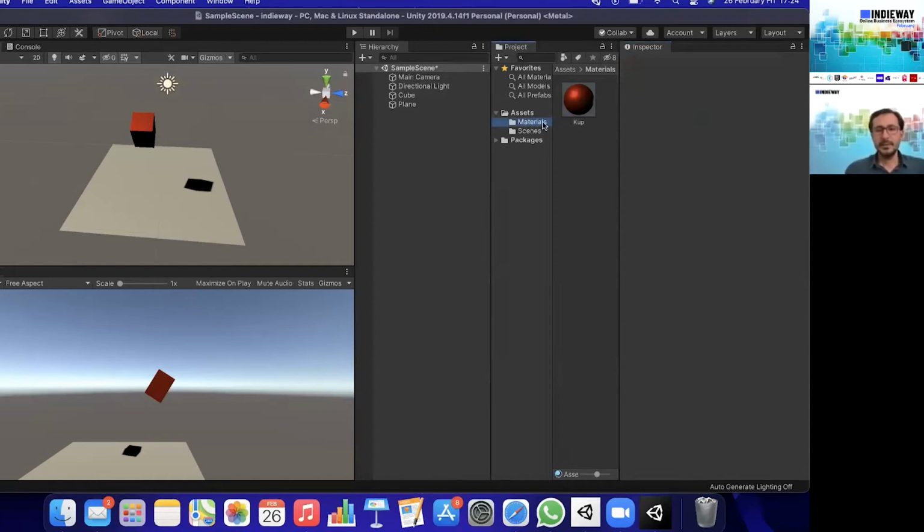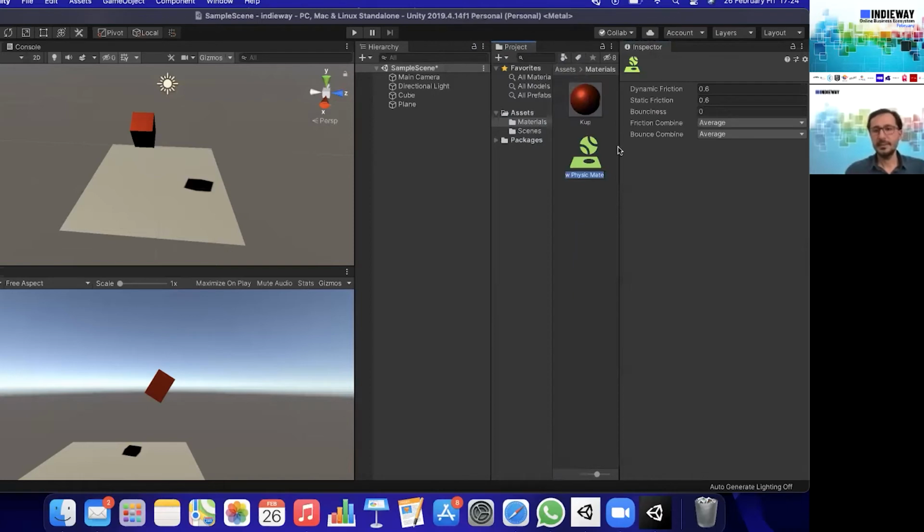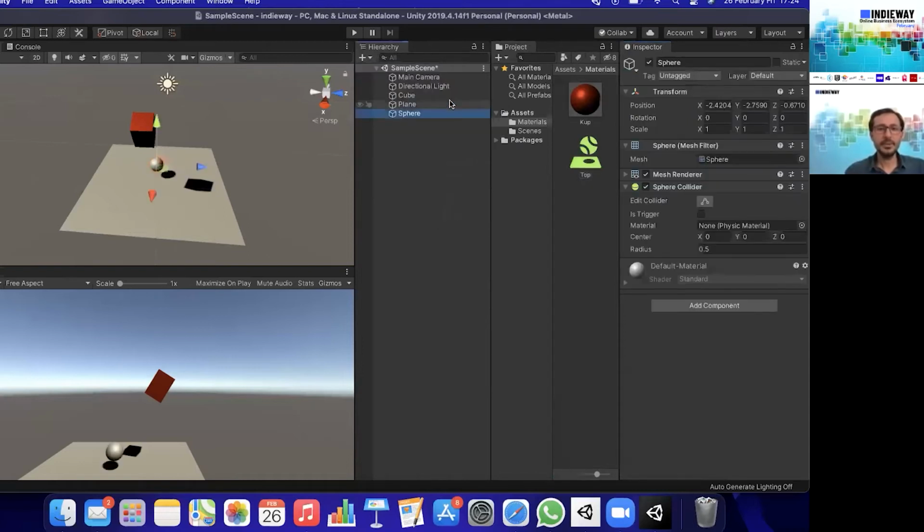Now, we also have the physics material. Physics material is found under here. We right-click, say create, and let's call this Ball. We can apply a physics material to an object, adding a static friction, a dynamic friction, and bounciness so that it can bounce like a ball.